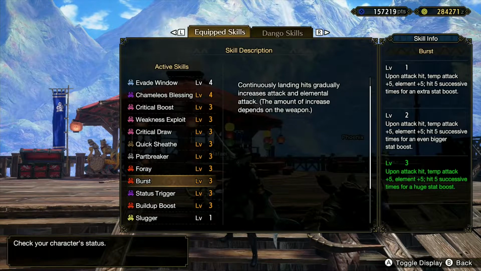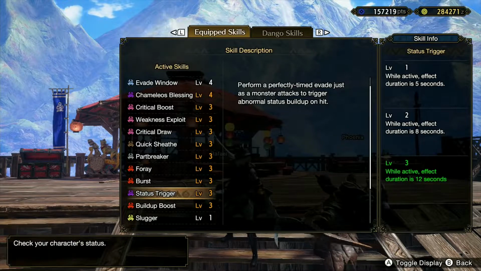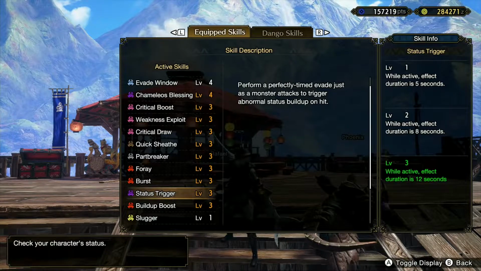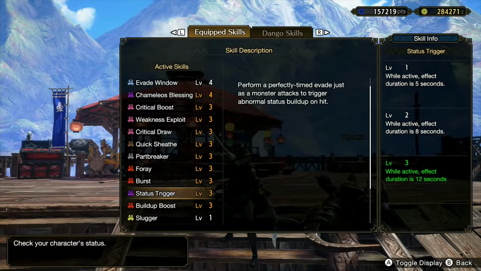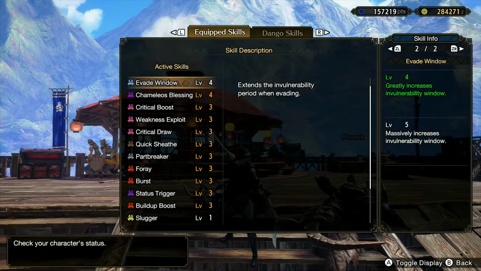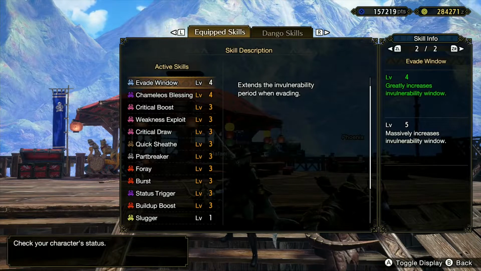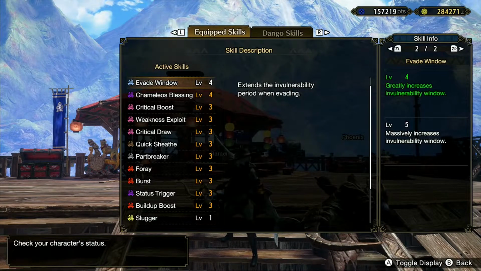Next up we have Status Trigger. Status Trigger, whenever we perform a perfectly timed evade, we will get a bonus to our abnormal status buildup, which pretty much lets us hit poison all the time whenever we're hitting a monster, and that lasts for 12 seconds. Status Trigger pairs really good with evade window because our invulnerability frames are increased, so that window to have a perfectly timed evade is extended. So this pairs really well with Status Trigger.